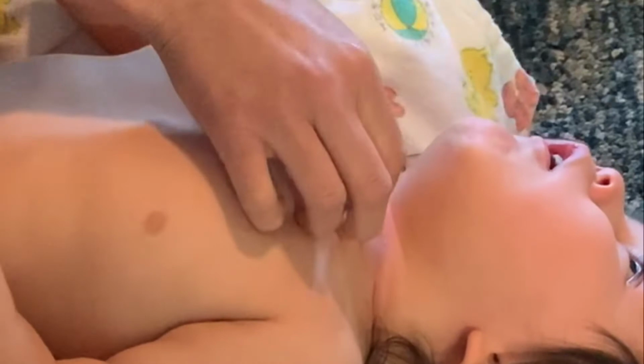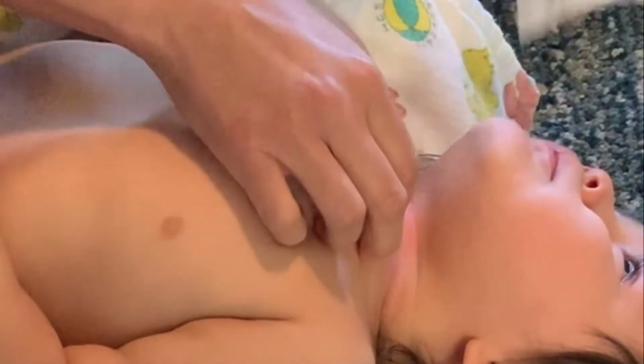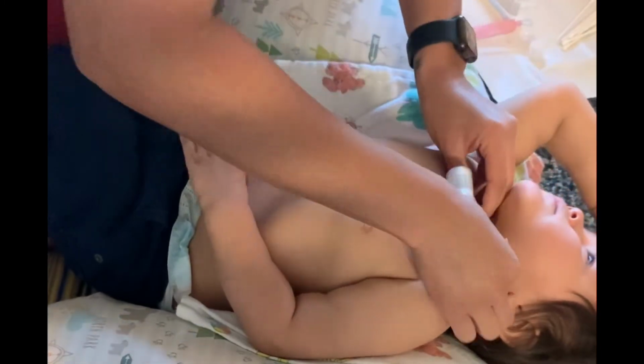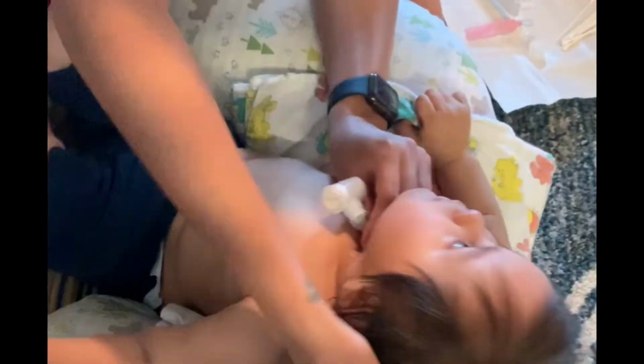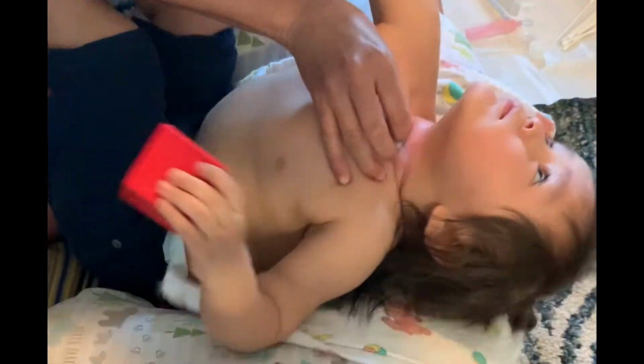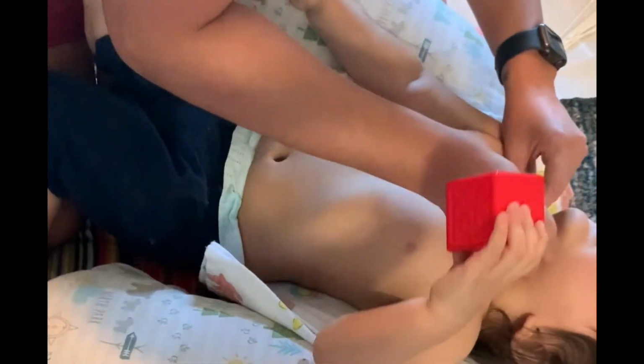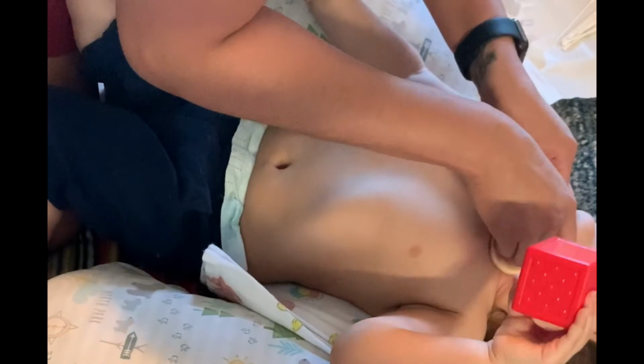Next, I'm going to take off the egg shimmy from the old trach and put it on the new trach, so that way none of his mucus comes out while he's coughing. Now I am just wiping off the excess lube. Gonna put on a new foam and put on his ties.